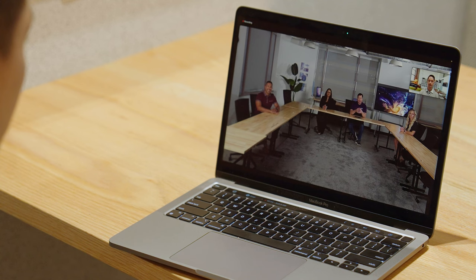So now we're in a video call and here's the problem just like we described it. We have a group in our meeting space here and we had to zoom the camera out so that everyone can be seen in the hybrid meeting. What I'm going to do is engage our Neat Symmetry feature and show you how we make this experience a lot better for the people on the far end.